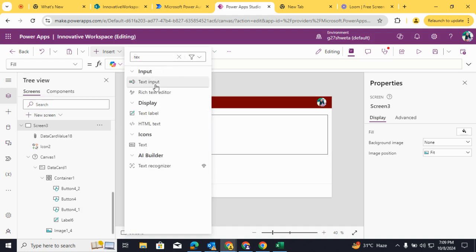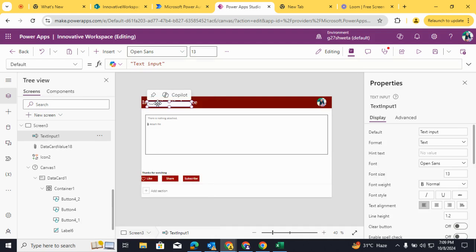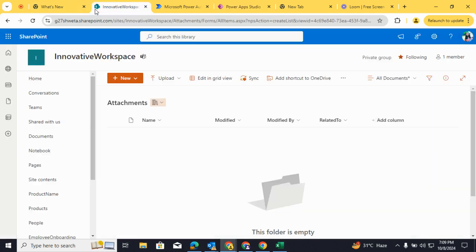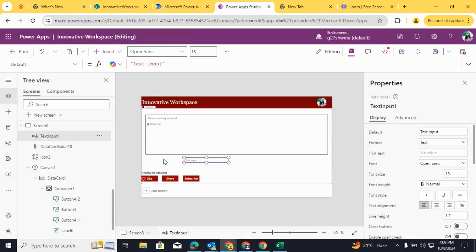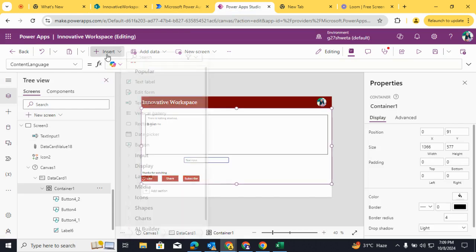Now I'm also taking one text input. It will tell which record this attachment is related to, because in the SharePoint document library we have one column, a single line of text column, which is asking for the related to. So here I'm also giving a label.